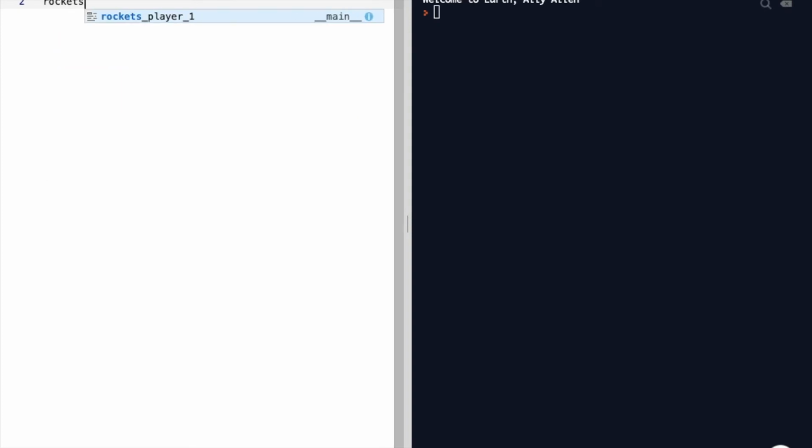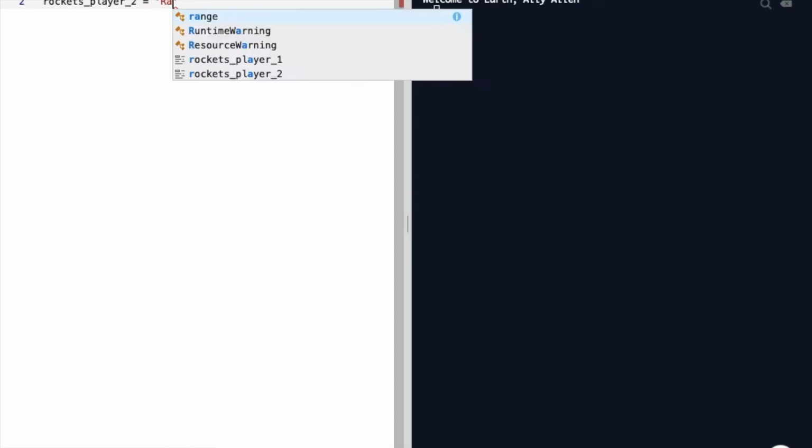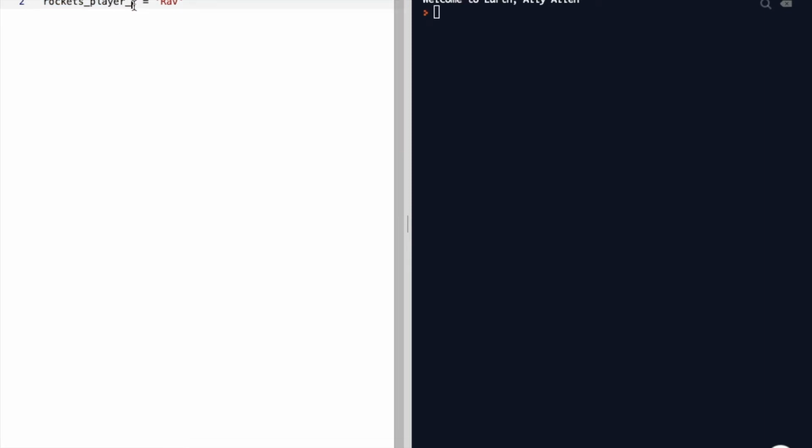We can have a Rockets underscore player 2. Oh, remember guys, one thing. In Python, you have to make an underscore for all your spaces. Otherwise, the computer simply doesn't know what the space is and will not read your code properly. So don't forget your underscores. Rockets player 3. Okay. Let's name Rachel. Okay, that should be good. But don't forget your quotation marks, guys. Very, very important. And with 3 players on your first team called Rockets, you need 3 variables.